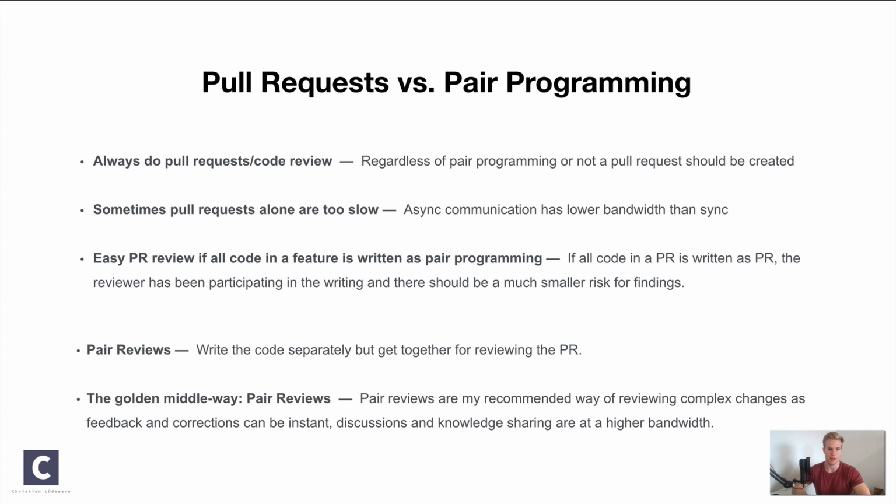And then what I find as a golden middle way is that for your normal work that's not doing crazy changes to the architecture, you can do the code separately, because you already had some early discussion about it in the grooming session. But then you come to the review. If they are not really very simple changes, you do it as pair reviews, because then you make sure that the knowledge gets transferred well. You have good bandwidth when you are transferring the knowledge, and you can do discussions and such in a faster and easier way, so you avoid the pull requests that are dragging on for days.